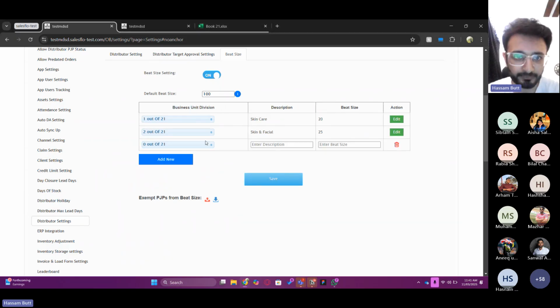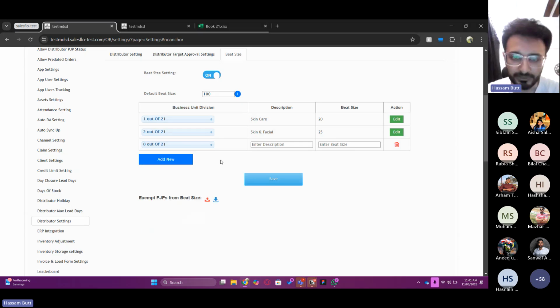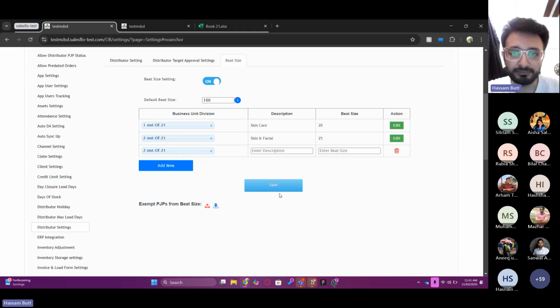Once I select the business units here, I can select skincare and facial care. Once I do that, I'll press save and here I'll have to enter the beat size limit as well.